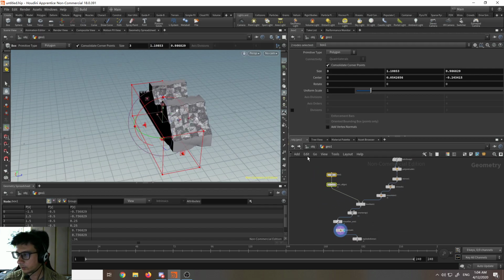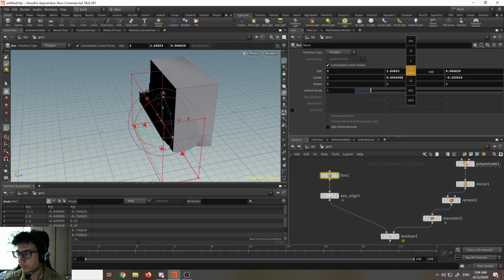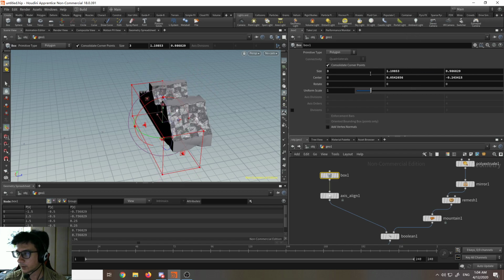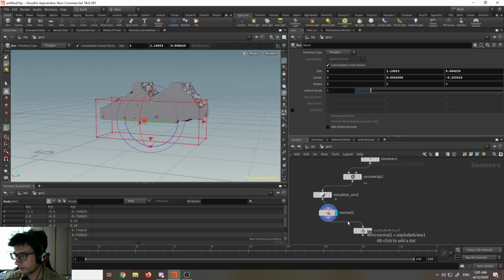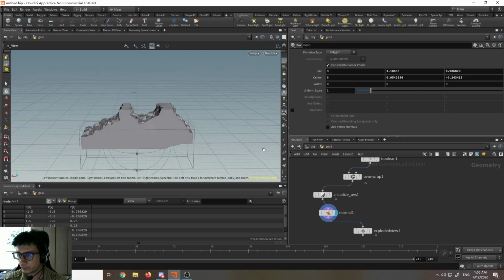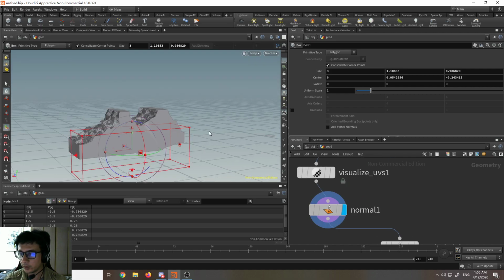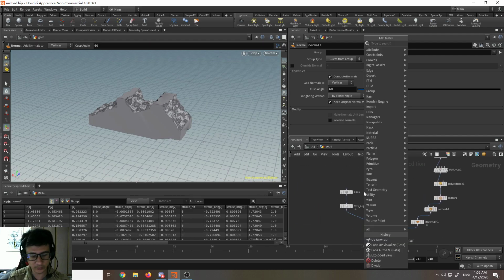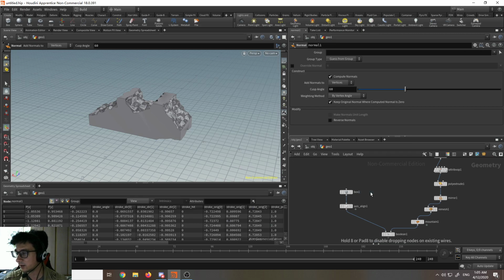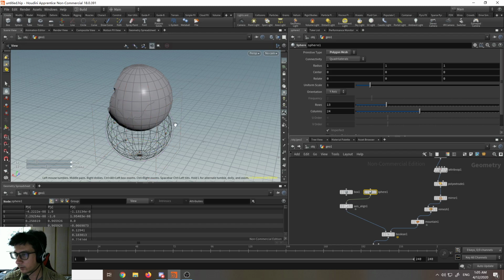Yeah, so it works. It's the beauty of modularity, right? It's not like ZBrush. Here you can just go back to the start and just change it. It's great, it's quite amazing. I really like this feature, especially about Houdini. You can just put whatever you want. You want to put a sphere here, just put your mesh here, and there you go.